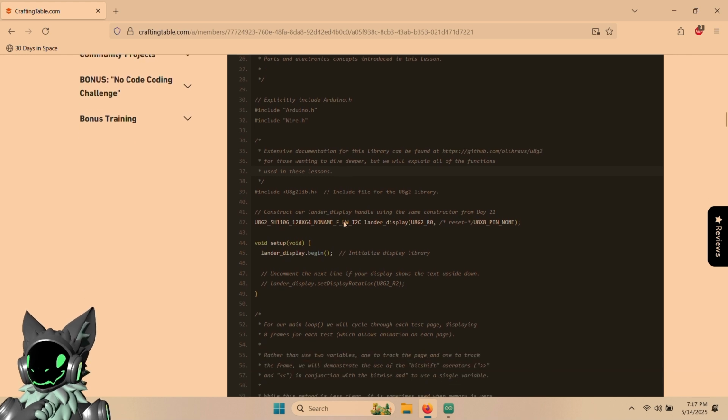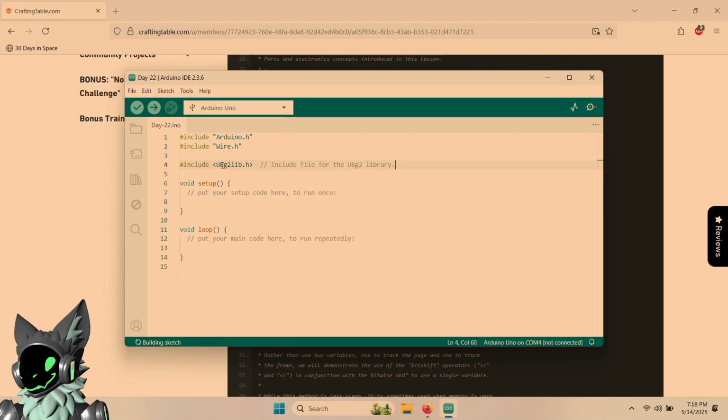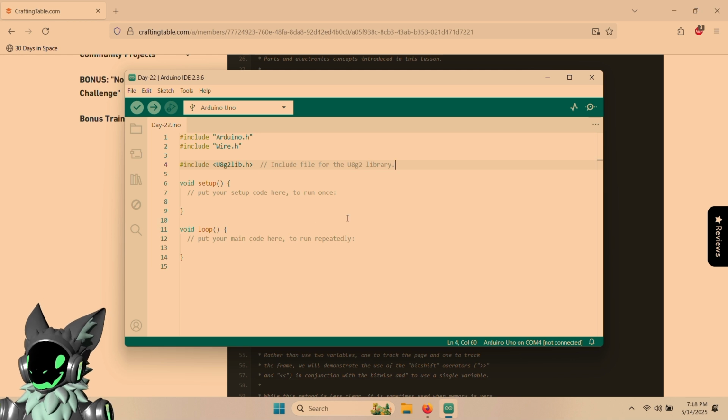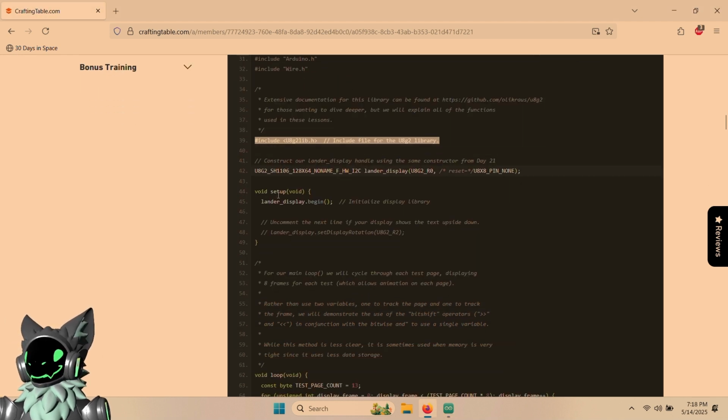Okay. Alright, so this is the library we saw last time. This is the one that allows us to interact with the display, the U8G2 library. As far as I understand, I believe that's the part number for the display, and they just so happened to name the library after that, which honestly is good. Makes the text a little bit more readable. Alright, now let's see what we got here. Construct our display handle using the same constructor from day 21.